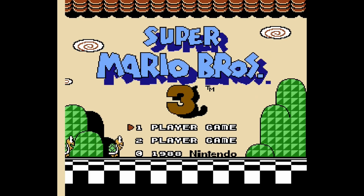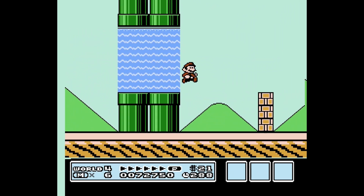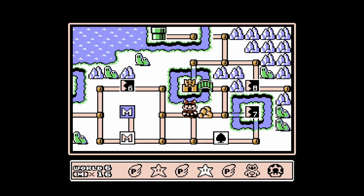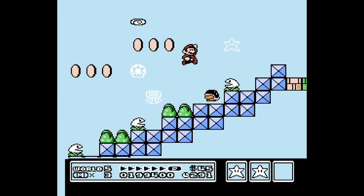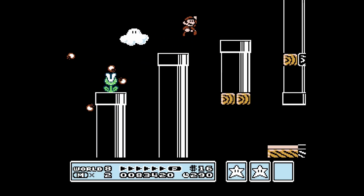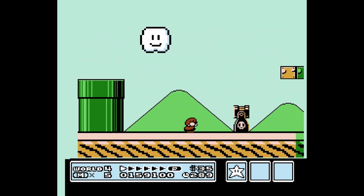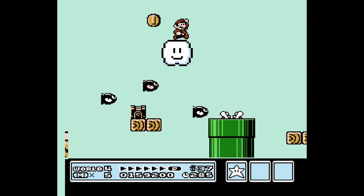Number 5. Super Mario Bros. 3 is one of the many NES games to use the MMC3 chip, and it's obvious when playing. It's a massive game. Not only are there 8 worlds, but each one has its own level map with new graphics. The levels are also massive for NES standards, and many of them scroll in multiple directions, which was uncommon for the NES. It's also fun to play, and you get so much content for a single game. This is easily one of the best titles ever made of all time. I'm not even just talking about the NES.